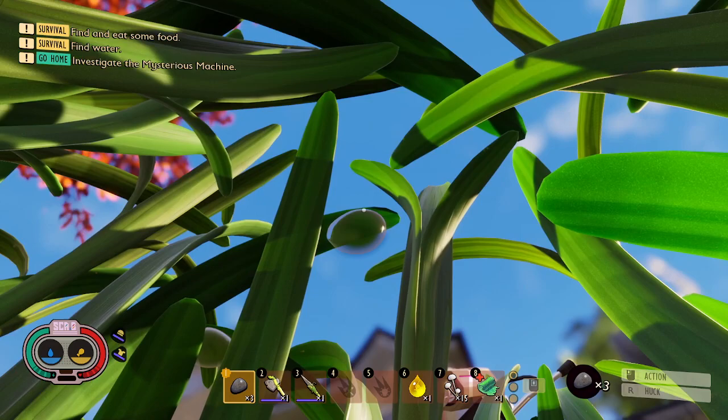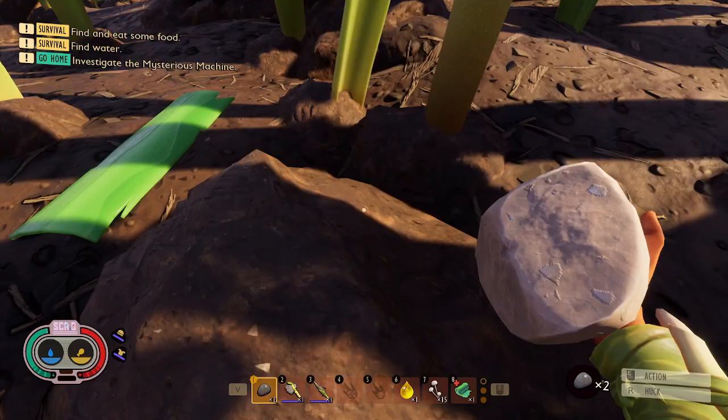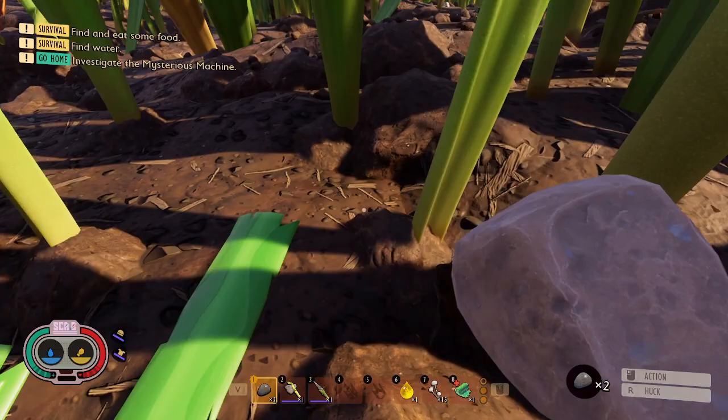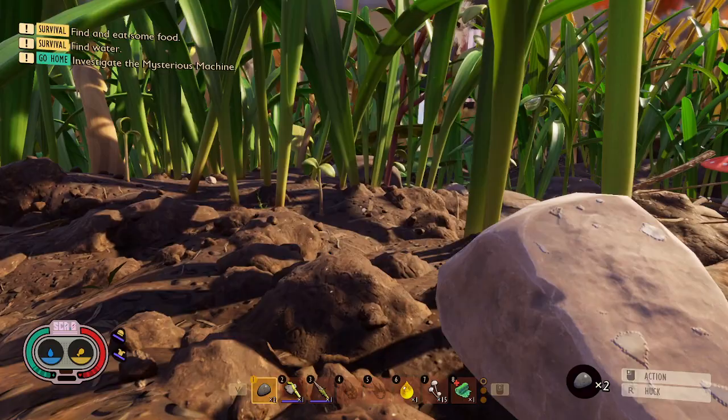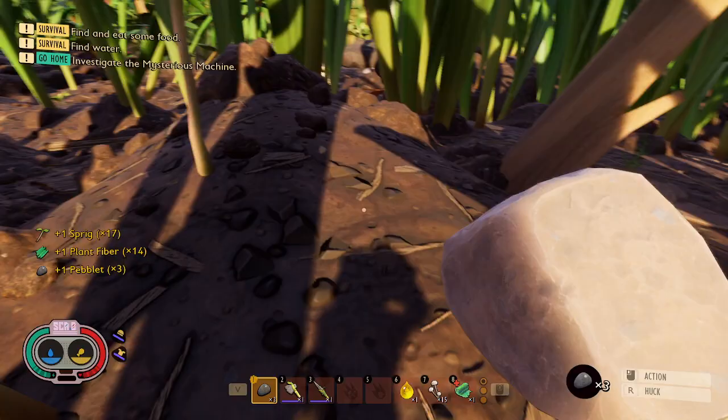So I get my pebbles back out. And I throw it. Yes. So where'd my clean water go? No worries. No worries. I don't want that clean water. Okay. I think that's obviously what I need to do.